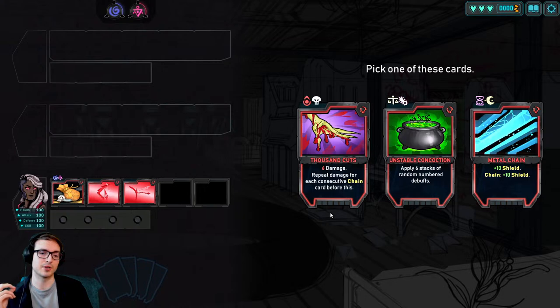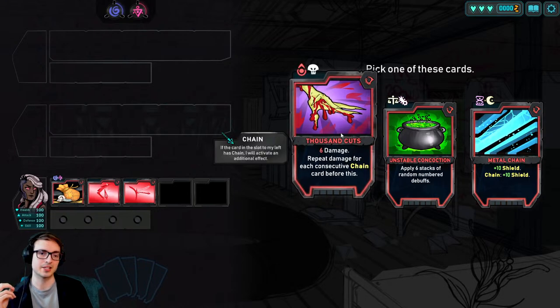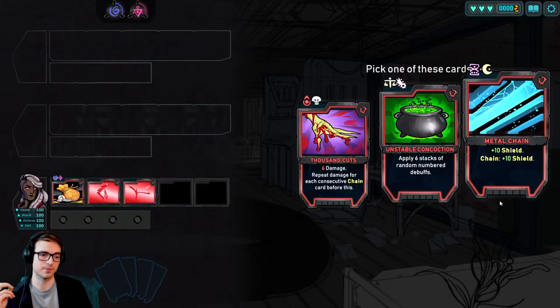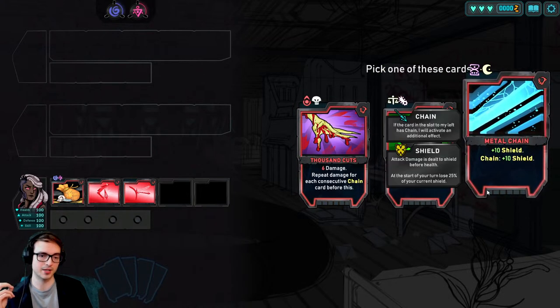Repeat damage for each consecutive chain card before this. I don't know if this counts as a chain card. I don't think it does. Like, I know this does. Apply 6 stacks of random numbers. So maybe I'll do metal chain. Consecutive chain card before this.